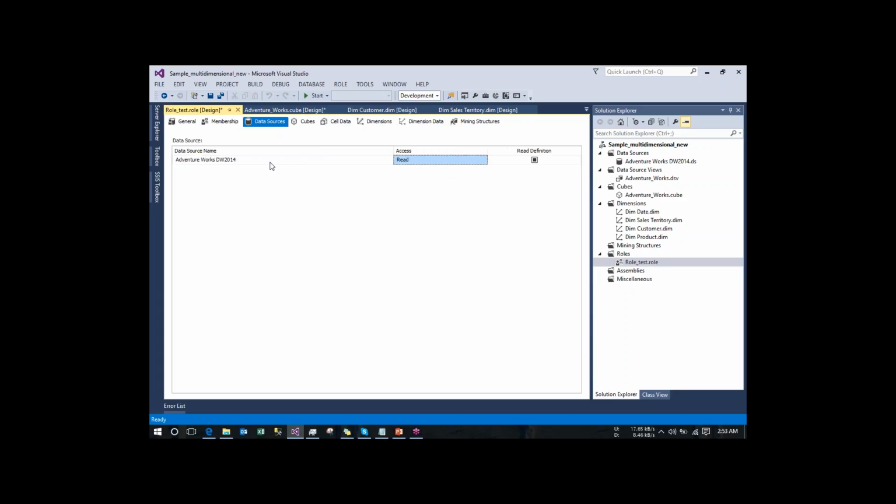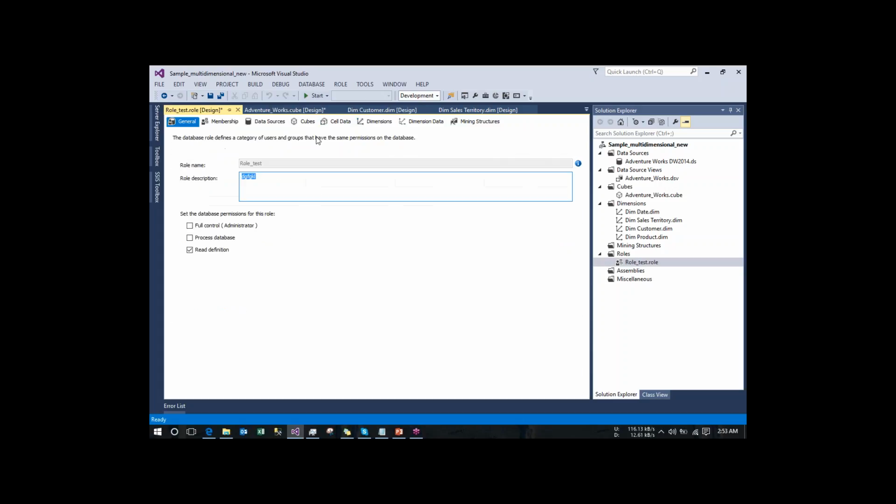So we were having the data source here. So this is the data source, and now we have the cube. In the same way, you can provide further permission to the dimension, which means the things are the same, but here we are having more options. Like we can permit some dimension, we can deny some dimension, we can permit the read write permission on the source. So this is very similar, but here we are having more options. So now again you need to deploy the project.